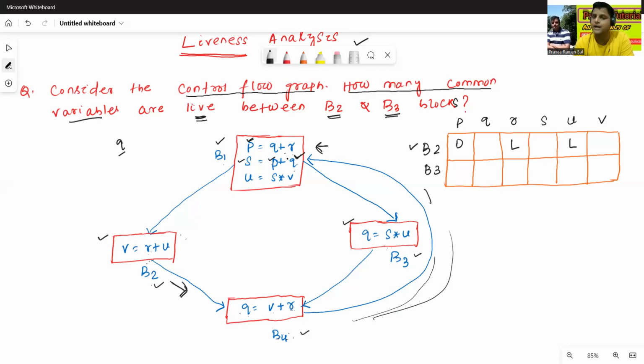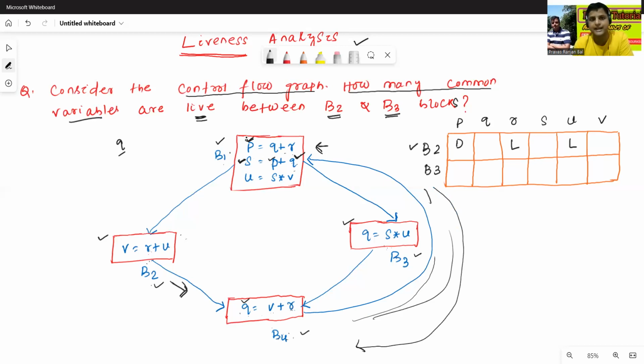So now we'll check the path. Obviously, there is a path. Now we'll check where Q is present on the LHS part, above the given statement. Q is not present in the given statement, but we will not stop, because in the statements above, we return from B1 to B4, where Q is present.